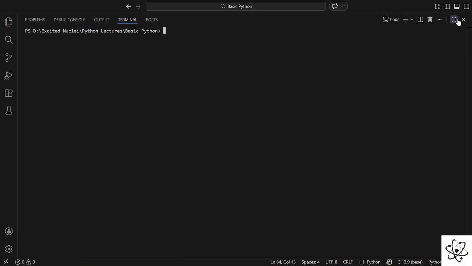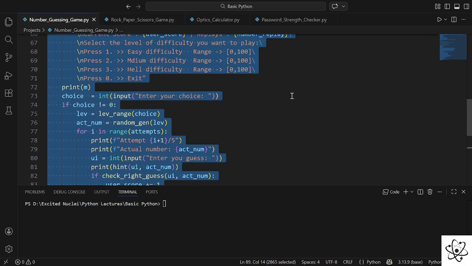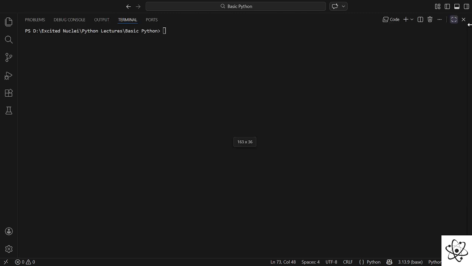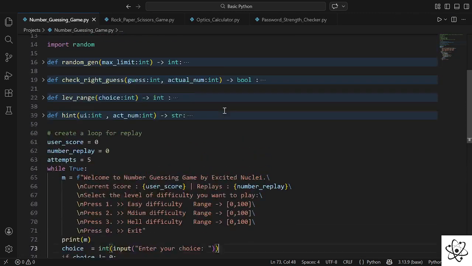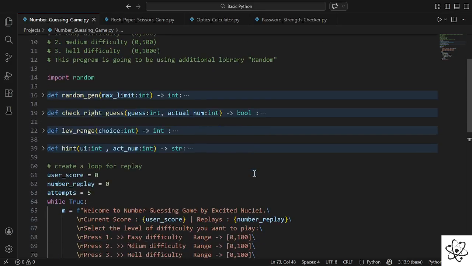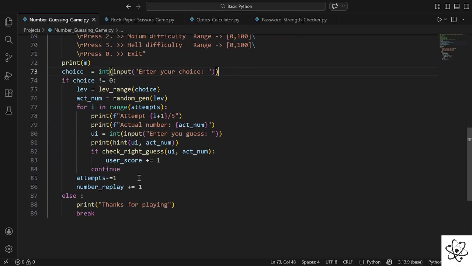First of all, let's save this program so that there is no such problem as accidental removal of all the things that we have written up until now. Now let's try to see where the issue is. There must be some issue.